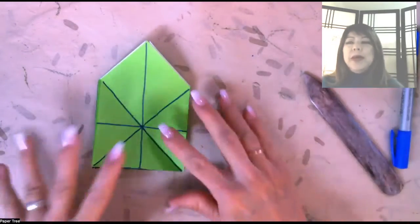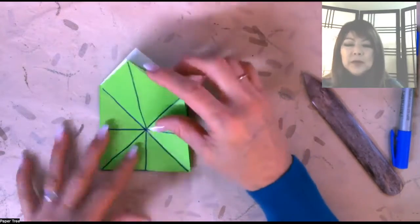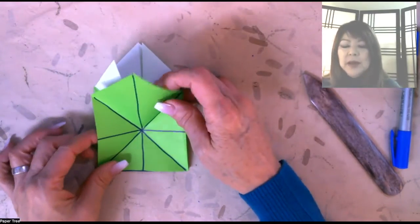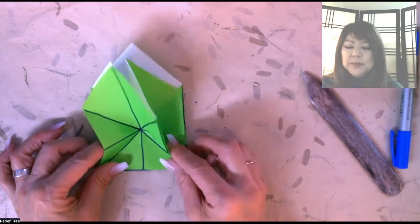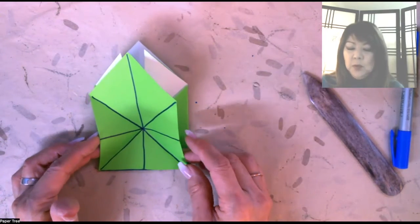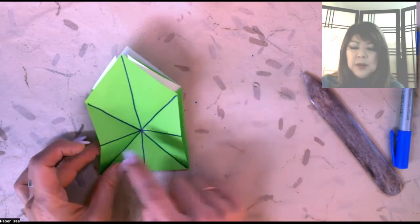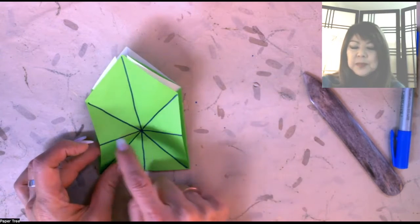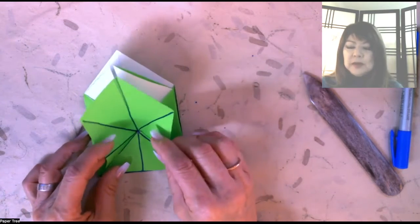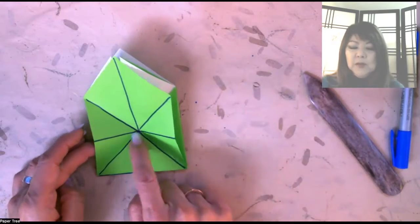We're going to make a petal fold with this flap, and we're going to start making the wing from that. So you'll see you want to peel open this top layer of paper, and what's going to happen is we're going to bring, you're just working with the top layer of paper. What we're doing is just lifting off the top layer of paper. This fold here is going to be a mountain fold. It should already kind of be in that state. These are all valley folds, which is great.